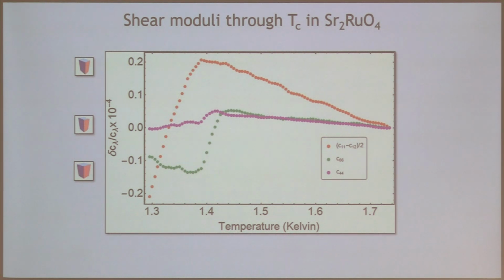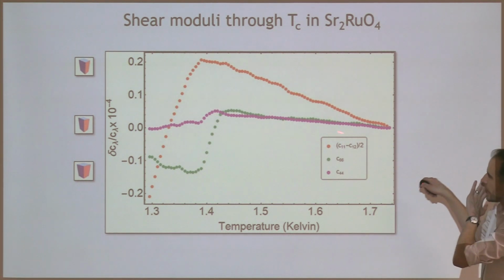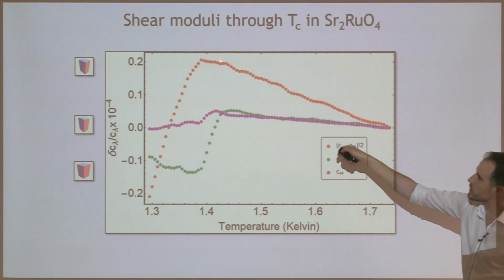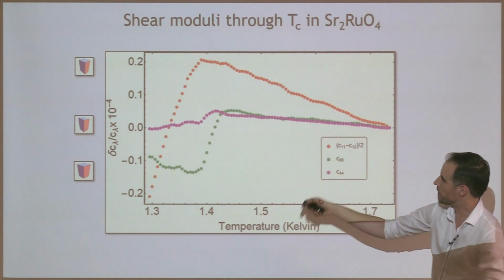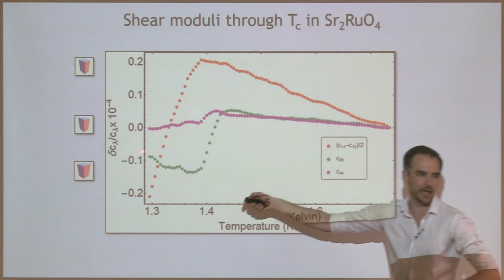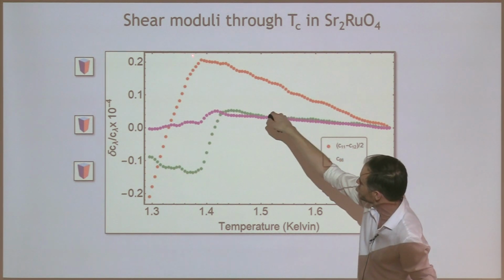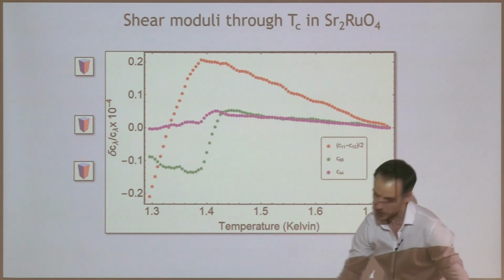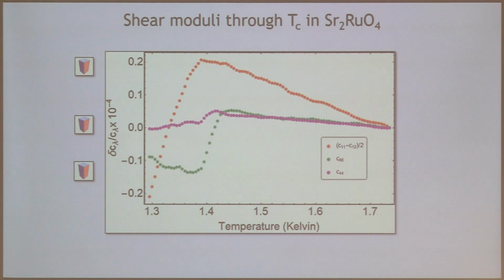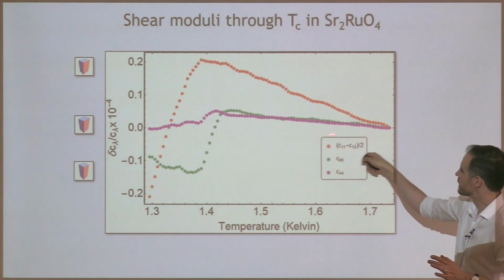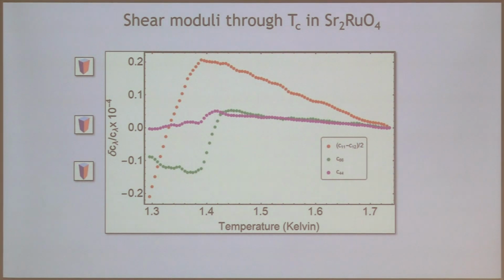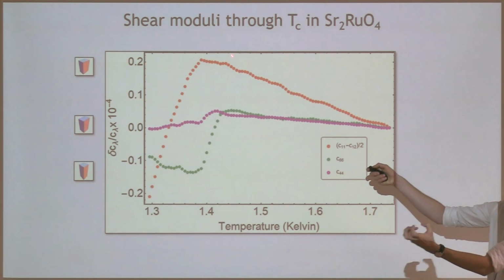C11 minus C12 is actually interesting. You can ask me about it. All of these elastic constants are measured at the exact same time. So it's not like this one just has a jump, but it's shifted because I have some lag in my temperature between the two different experiments. This one is really going through the transition, doing nothing, and then it starts to drop below the transition. This is probably related to the fact that the ultrasonic attenuation for this channel is massively larger than anything I've ever seen in any other material. It looks like some disordered mess. It just sucks sound out of the system like crazy.